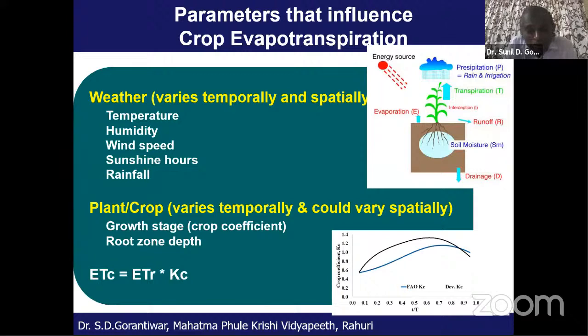Then the farmer has to give the crop data as well. Means what is the date of sowing, what is the general crop period, and once that general crop data which is available with the farmer himself or herself is provided, other data we have stored. Say other data means, for example, the crop coefficient, I have shown below, because for calculation of the evapotranspiration of the crop, the crop coefficient is important. So we have developed crop coefficients on a regional basis, and we have given the option of the FAO crop coefficient as well. And the farmer has to give the soil data.